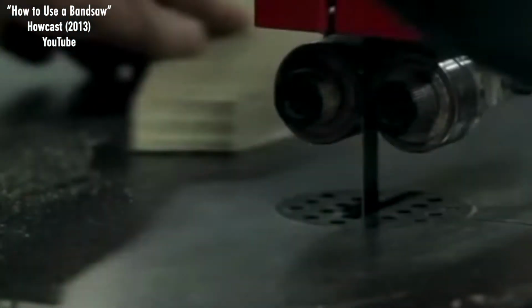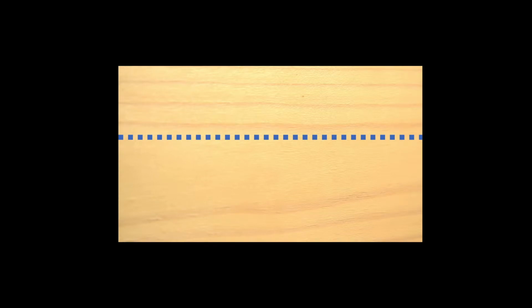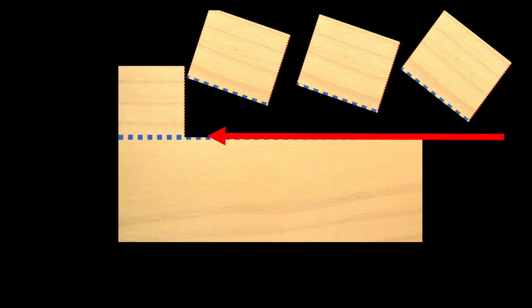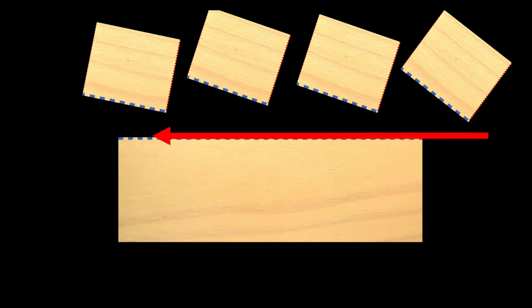So you can make what are called relief cuts. If you have this piece of wood and you want to cut along the dotted blue line, rather than just cutting straight through, you can make a series of smaller cuts that are perpendicular to that one big cut that you want to make. So make those little perpendicular cuts. And then when you come through and make that big cut, you're breaking off those little sections that you've created. And so that's a little bit less scary. It's a little better if something should go wrong, if you're not quite so confident with making a big cut yet. That's just a really good technique.